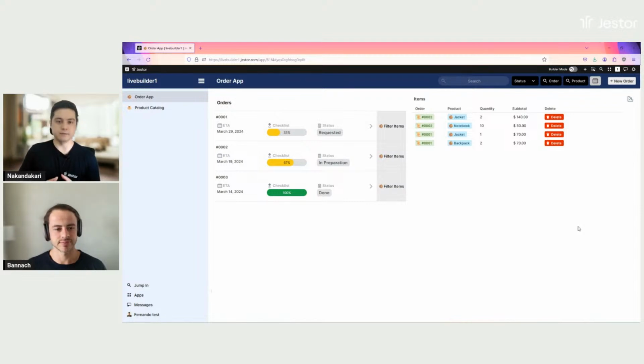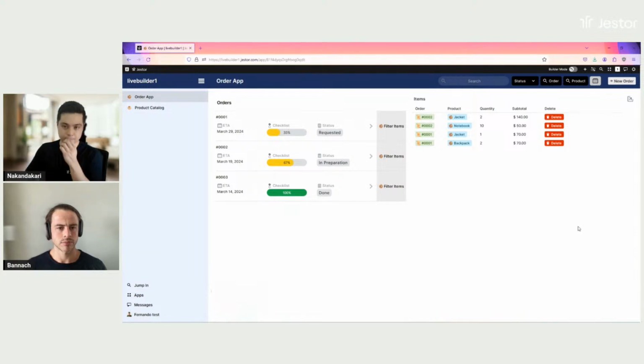Yeah, like I said, the idea behind the app is that we're going to build a way for people to create new orders. So maybe you have to send something to a different branch of your company, or maybe someone has made a purchase through text, and you have to have a way to track this order and make sure that it arrives properly. So the idea here is to create an app in which you can create this order, but also have multiple items assigned to this order.